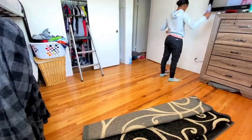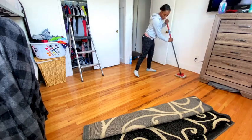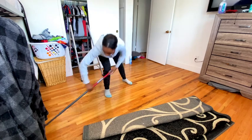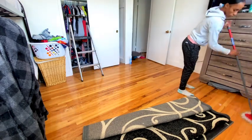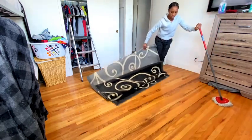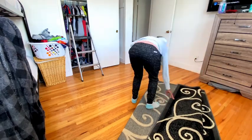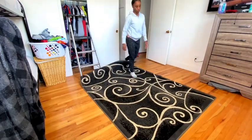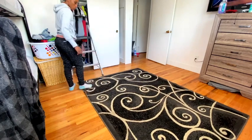We are finally getting there. We are at the home stretch. I'm just going to quickly mop the floor, and then we are going to move this dresser out into the garage so that we can paint it finally. When you guys see the dresser, you guys are gonna be like, oh my goodness, that is so nice. At least I hope you guys are, because I absolutely love it.